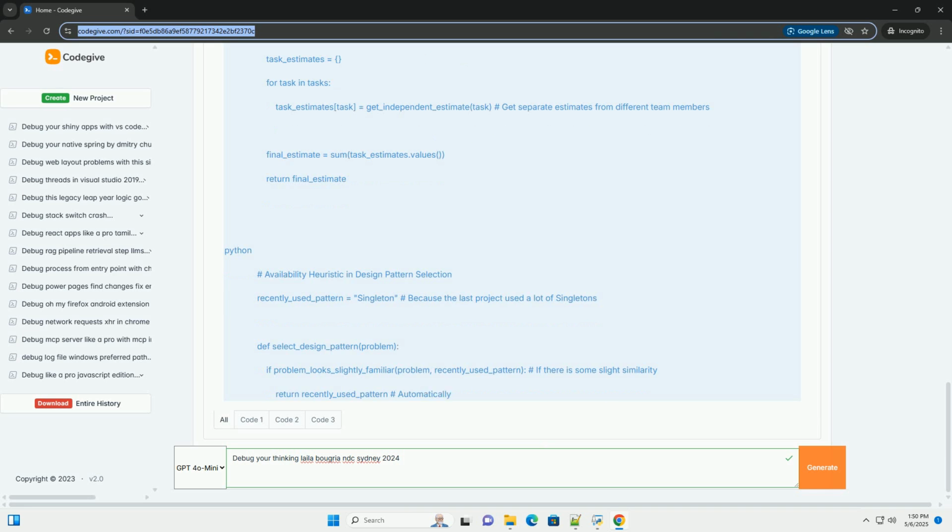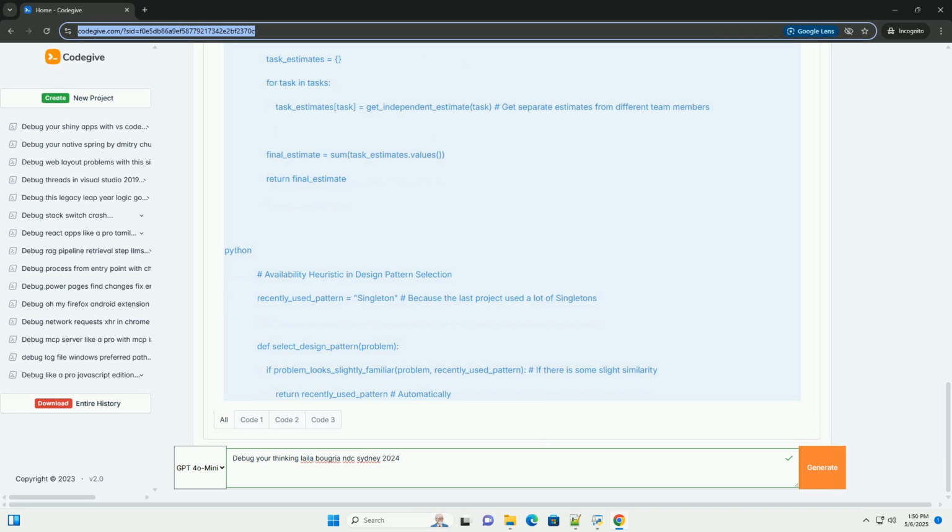Debugging strategy: adopt a framework. Use techniques like the 5 whys, repeatedly asking why to drill down to the root cause of a problem. Root cause analysis: systematically identifying the causes of a problem. PDCA, plan-do-check-act: a continuous improvement cycle. Design thinking: empathize, define, ideate, prototype, test. Code example: the 5 whys.